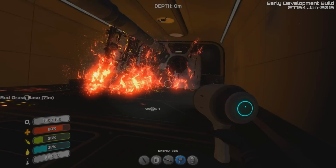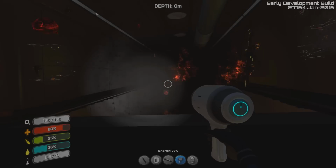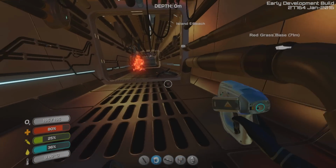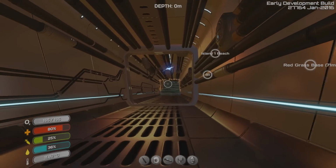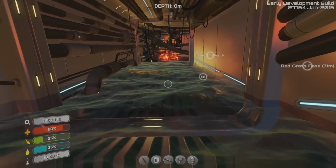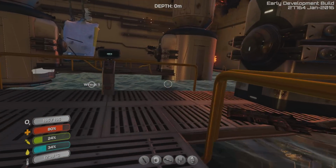Just quickly check down here, and yeah, we'll explore this a little bit more later. Nighttime is clearly not the time for it. This flashlight is just not good enough to see where the hell I'm going. Strange how you get down to here and suddenly the sound just stops. So obviously there is meant to be something I'm supposed to do up in that section, but anyways, I'll swim back out, drop a beacon.